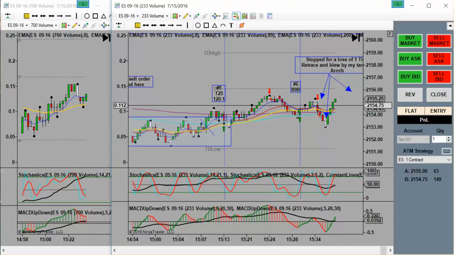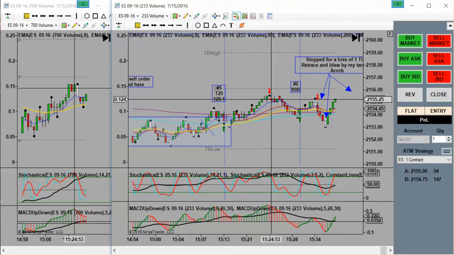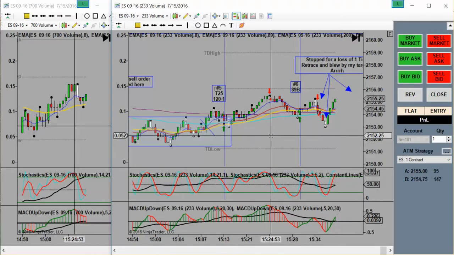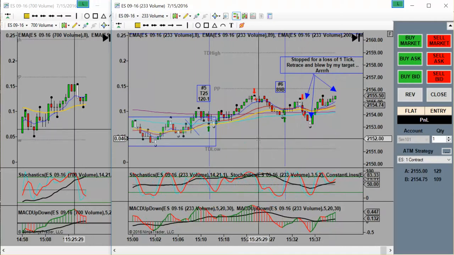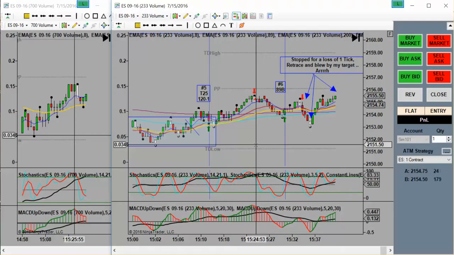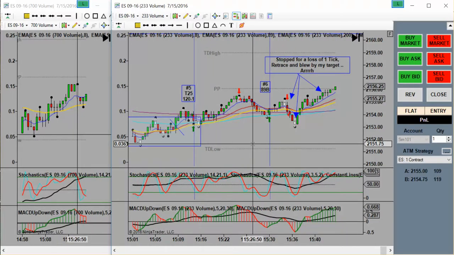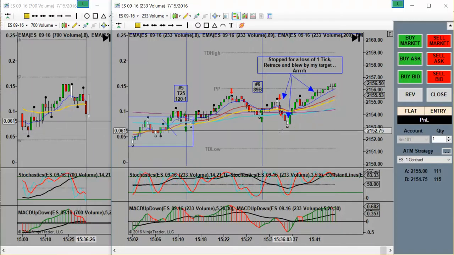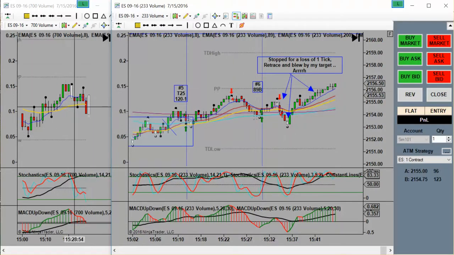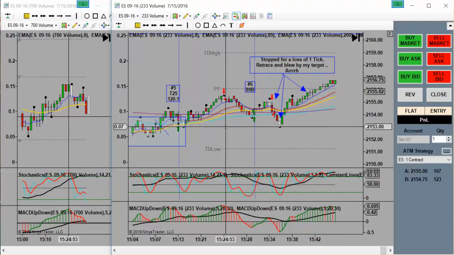My target was filled over here, so basically almost the perfect scalp for 5 ticks. At that point, I'm plus 25 bucks. So I'm not buying my mansion yet, but I'm plus 25 bucks on the day after my 5th trade. I thought I was going to call it quits, and I probably should have, although 25 bucks is not something to write home about, but I kind of wanted to do 5 trades.